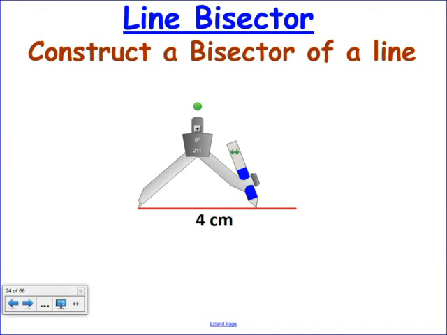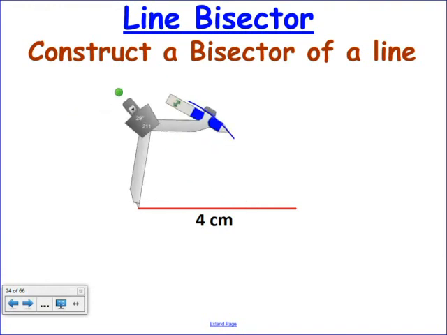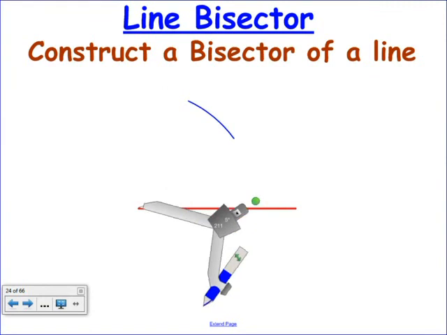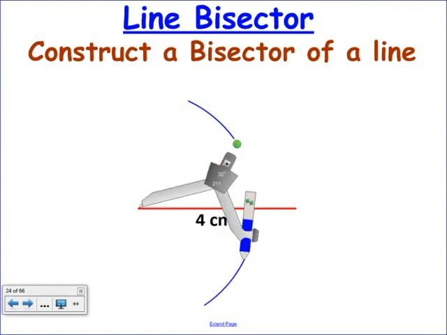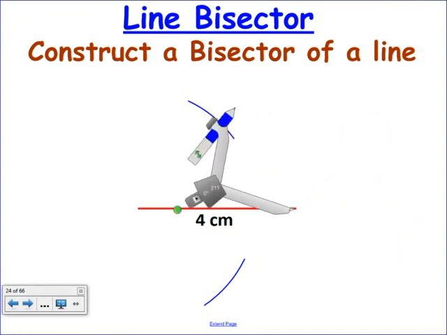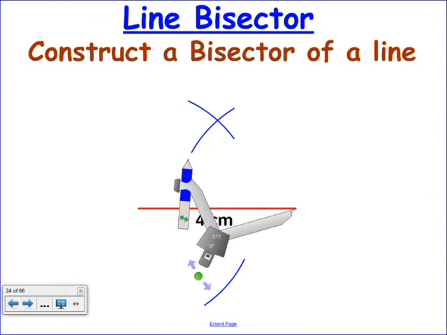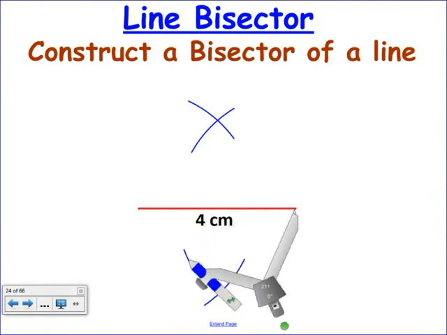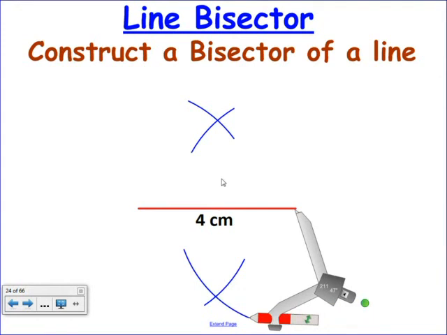Because when you come to do the next bit, which is draw an arc at the top, as Sam said, and draw an arc at the bottom, you then move the pointy bit to the other end, flip it round and draw an arc at the top and an arc at the bottom. And where those 2 arcs cross, when you join them with a perfectly straight line, it cuts that line exactly in half. And I've not measured anything. I've just used a compass that's set over halfway. I've not measured 2 centimetres and done it.